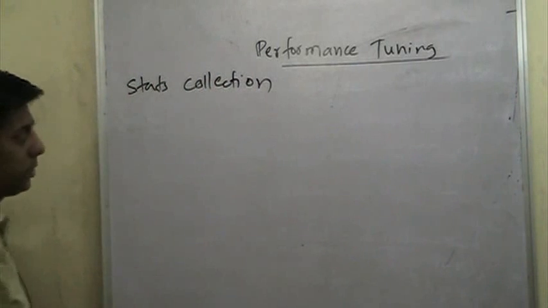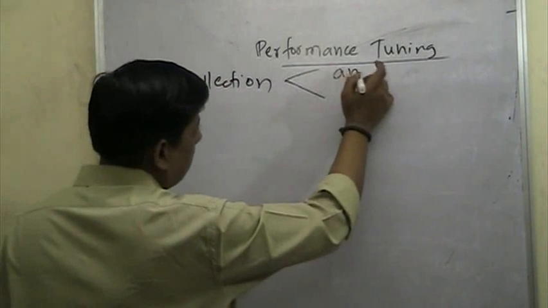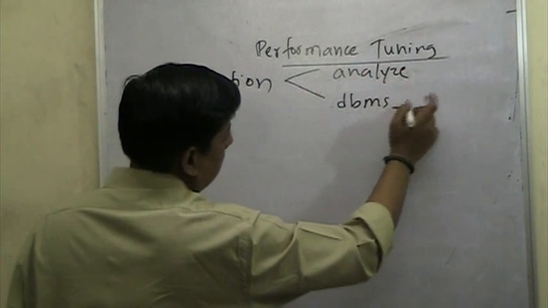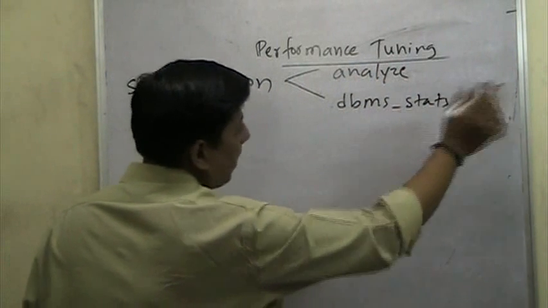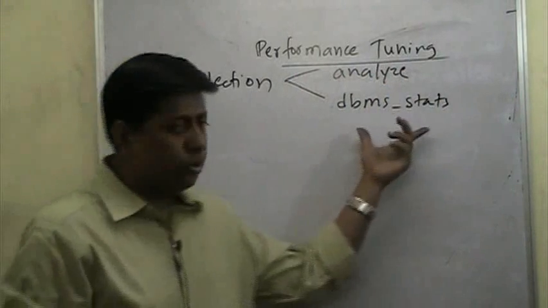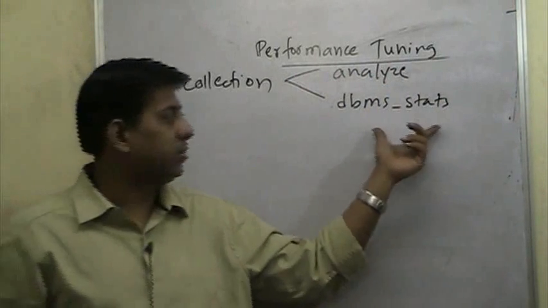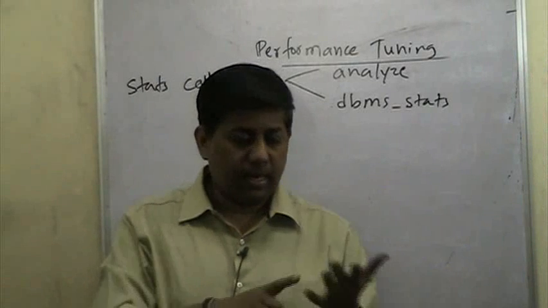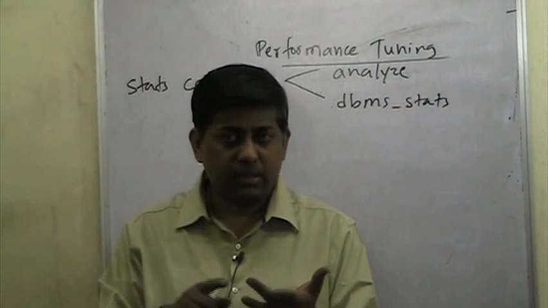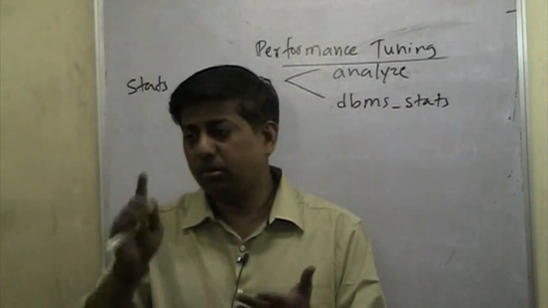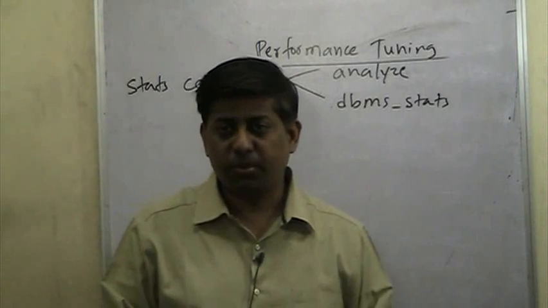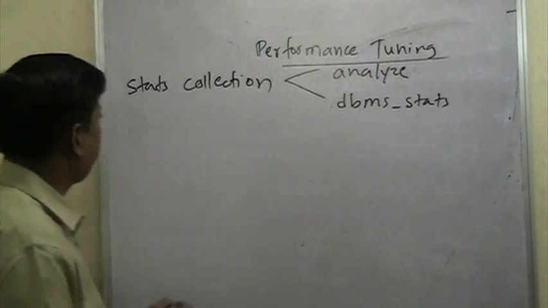So the things that we should know: what is the statistics collection? It is done by either the analyze command or the dbms_stats package. In the dbms_stats package, you do the describe. We are all PL/SQL developers, we can describe, and you will see there are quite a few procedures there. Gather schema stats, gather table stats, gather index stats, all those options are there. But schema stats seems to be the most appropriate because it will do it for the whole schema.